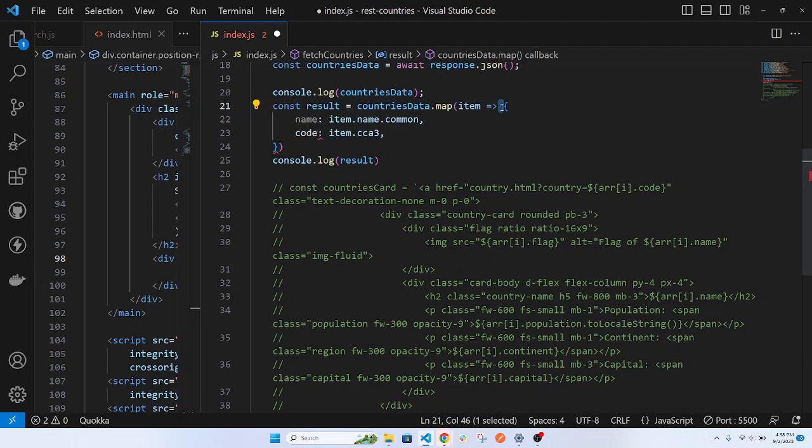The problem is that you are looking at this as an implicit return, right? Item, return this object. But JavaScript is looking at it like more than one line. It opens curly braces, so it's a code block, and you should be writing normal JavaScript in here, not doing comma and colon.